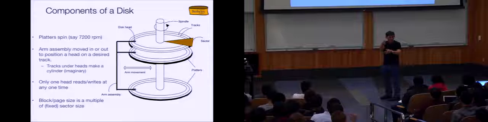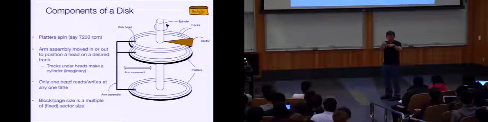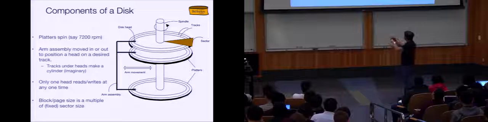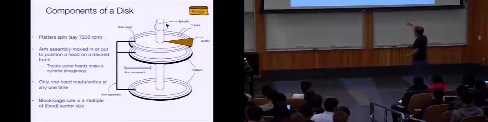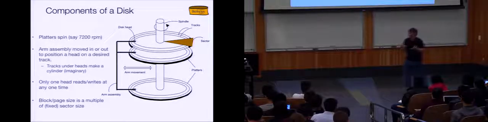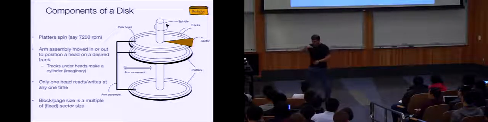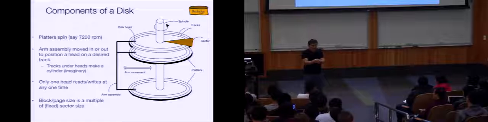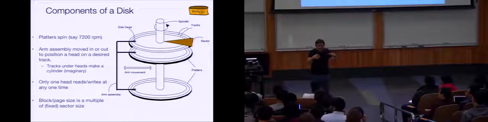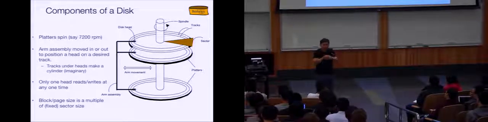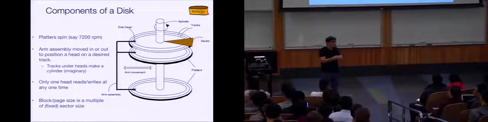You don't need to move the disk arm, which is called seeking, in order to transfer from this track to this track. It's just electronic to transfer between those. So you're reading from a different read head. Okay. So each one of these arms has a head. The tracks under the heads make a cylinder. Typically, only one of these heads is reading and writing at any one time. And typically, they make the density of these tracks the same, even though the ones on the inside are smaller than the ones on the outside. They spread out the data on the outside. It's not always true, but it's a nice simplifying assumption, and on some devices it is true.